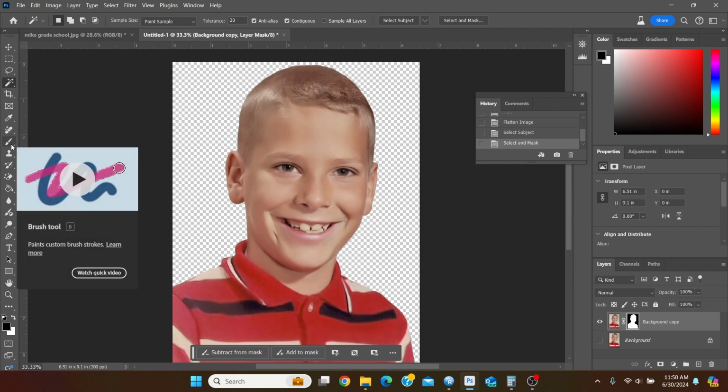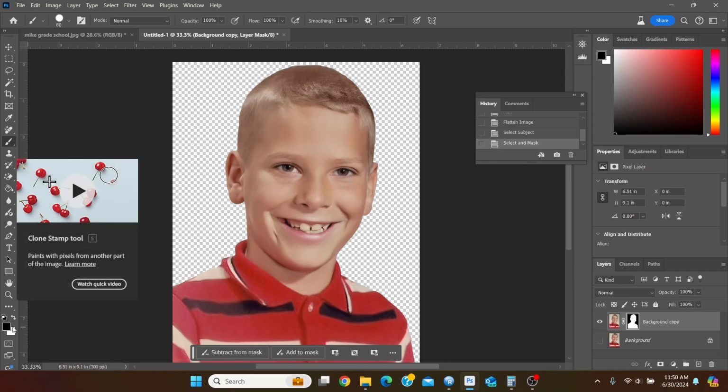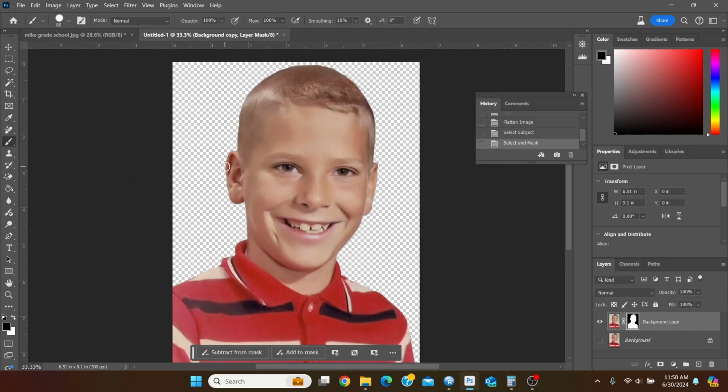That's because some subjects are difficult to isolate and we may need to manually remove different things, and how we can do that is simply with a paintbrush. Let me give you a demo of black conceals, white reveals. So I have a black paintbrush, and if I simply paint over here with a black paintbrush, now that all disappears. Now, obviously, we don't want to do that, but if we have something over here that we want to remove, we could turn around and very finely with the paintbrush, remove it if necessary.